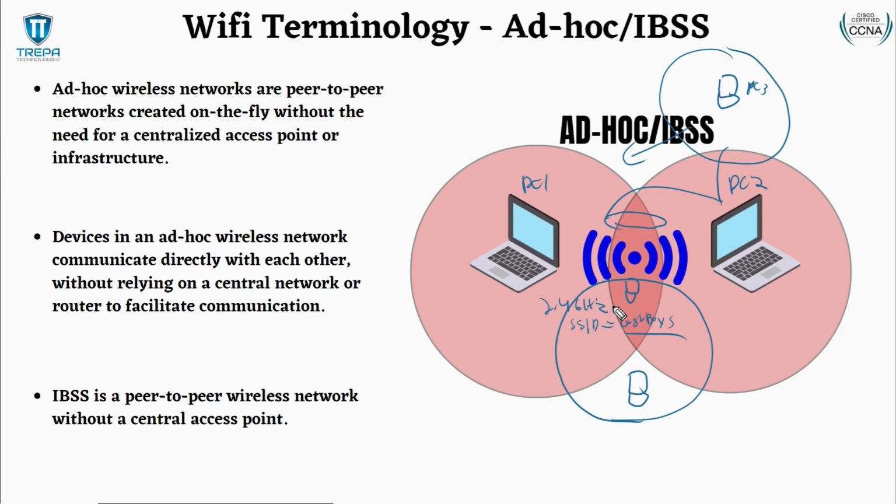We're not relying on any central network or router to facilitate communication. Essentially, imagine this is just like plugging in a Cat5 cable to each other, except we're using RF or Wi-Fi signals. And of course, this does depend on whether your computers have enough power to send a signal strong enough out. They usually do. You can set up hotspots on your computers, and they usually reach pretty good. Obviously not going to be as much range and power as an actual dedicated access point, but it'll work. This is not a scalable solution, meaning that we only do this when we have to, when it's absolutely necessary.